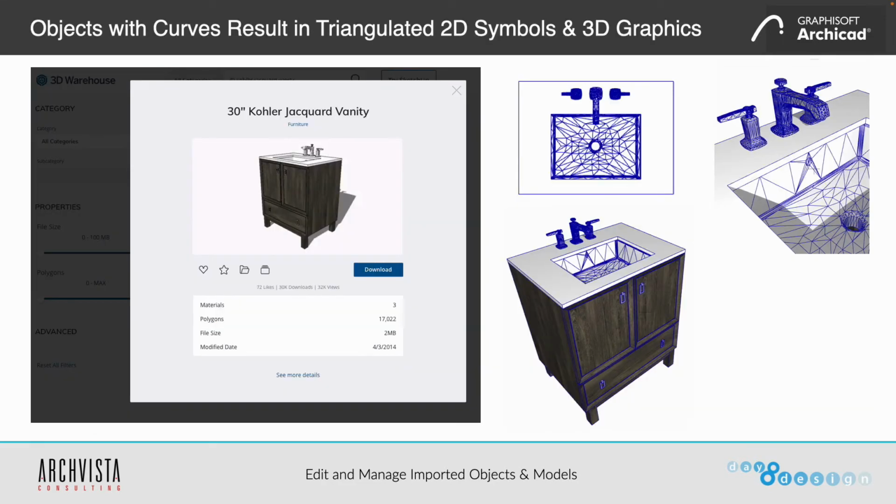But when we bring in something that should be similar to that stove, a pretty rectangular cabinet, the sink has curves to it. The taps on this sink also have curves. As a result, we end up with messy 2D graphics and messy 3D graphics, and it can really affect the quality of our drawings and our renderings. So this is the kind of thing we'll also discuss, as a way you could solve this issue with the model import.